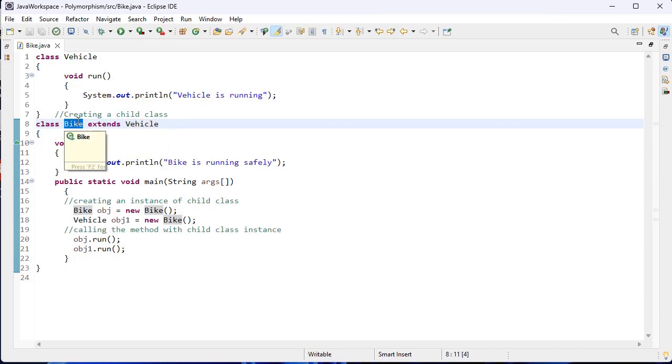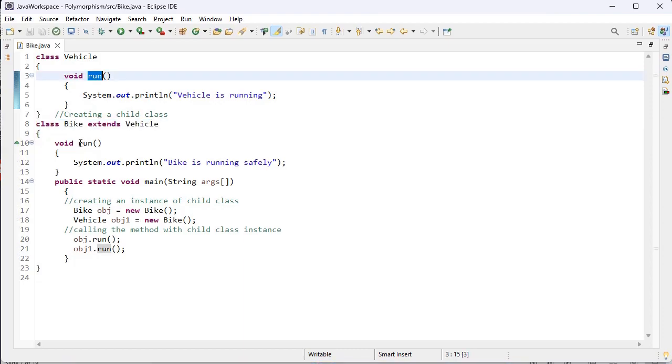Bike inherits all the properties and behaviors from Vehicle. In between the parent and the child class we have used the extends keyword. This means this is single inheritance.